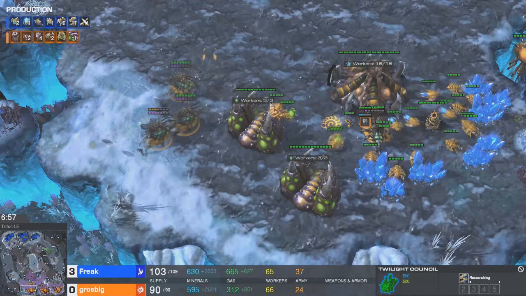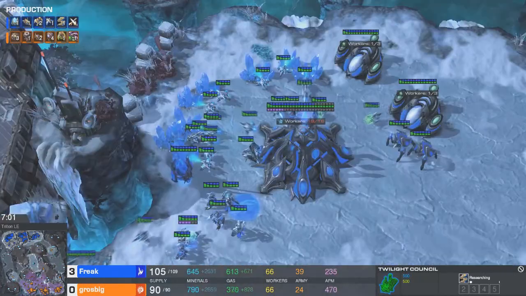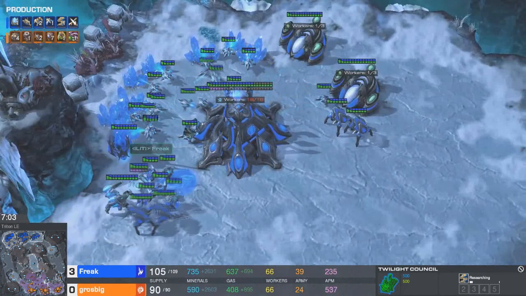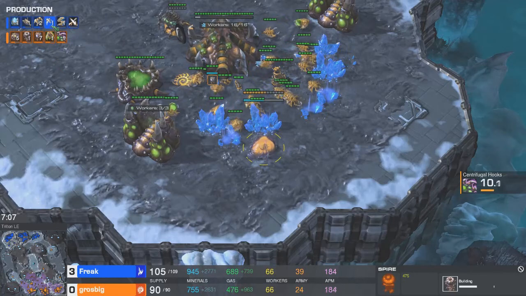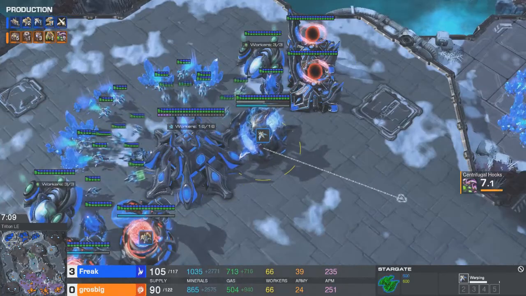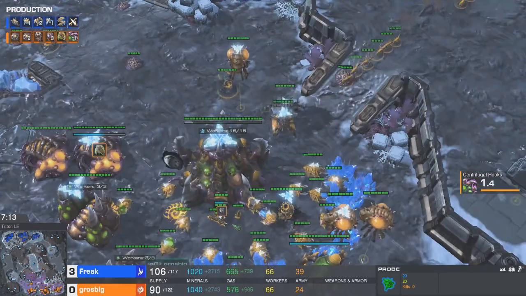Boom, and finally that oracle goes down, but at what price, you know? Damage definitely done, and now Freak is quite nicely ahead in supply. 7 Overlords on the way, and he's going to want to go for a massive Muta switch. I mean, he's already going back into the Phoenix, it seems. Has he seen the Spire? I wonder. No, not yet, but he's anticipating it.